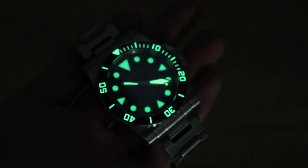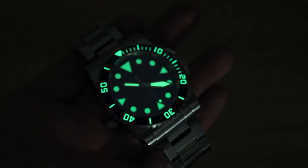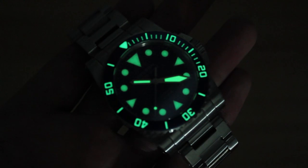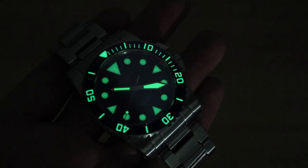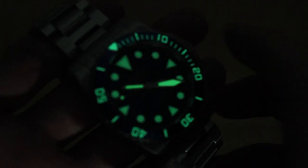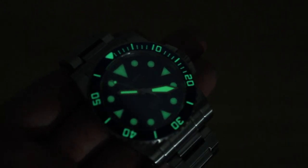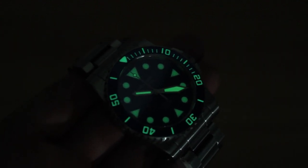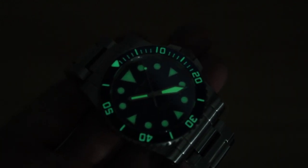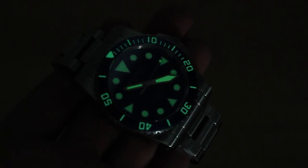Here's a closer look at the lume on the Shark Diver. As on par with what we expect from other reviews of the Helsin watches, the lume is excellent — one of the few competitors we've seen for the amazing Armida A1. You get the fully loomed bezel; it's just perfect. The quality of the lume is very even across the surface; you don't get a lot of bright points or dark spots. We've been really impressed with the watches coming out with fully loomed bezels, and this is absolutely no exception. Excellent longevity thanks to the very large markers and hands, and the C3 colour — the light green — is just a crowd pleaser. If you buy this watch you will be very happy with the lume. It outperforms the majority of Seikos we've ever taken a look at, and it's one of the few that competes at the top ranks of the indie or microbrew dive brands.